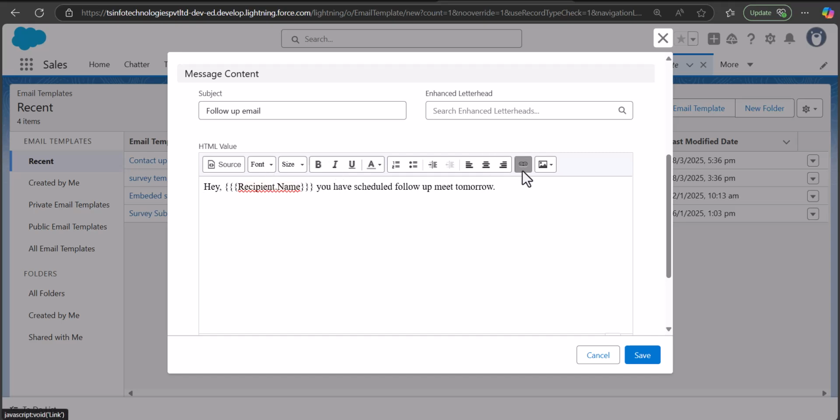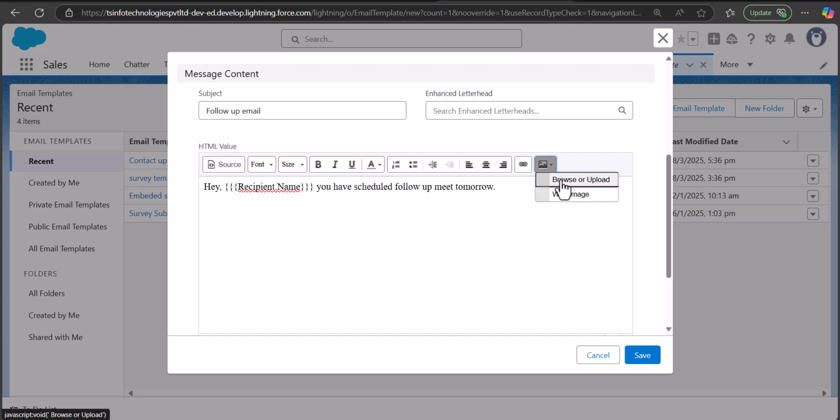To add an image, you simply click on this image drop down. When you hover the cursor over this image icon, you will see the message "insert images into your message". Click on this drop down, and here you will see two options: browse or upload, and the second option is web image. The web image is a URL link, and make sure that when you are adding a URL link, it is an accessible, public URL link.